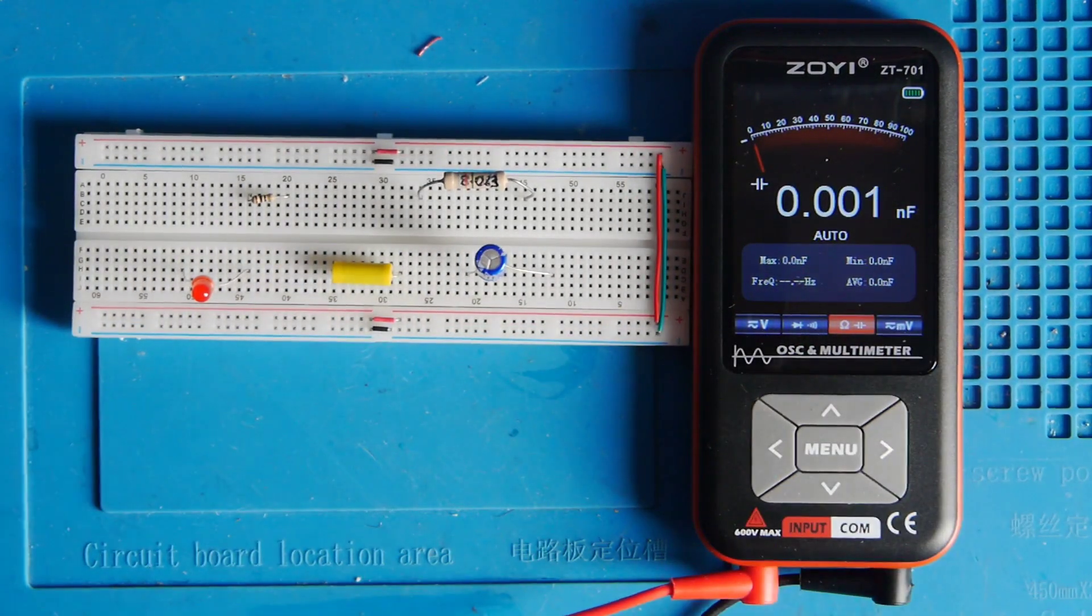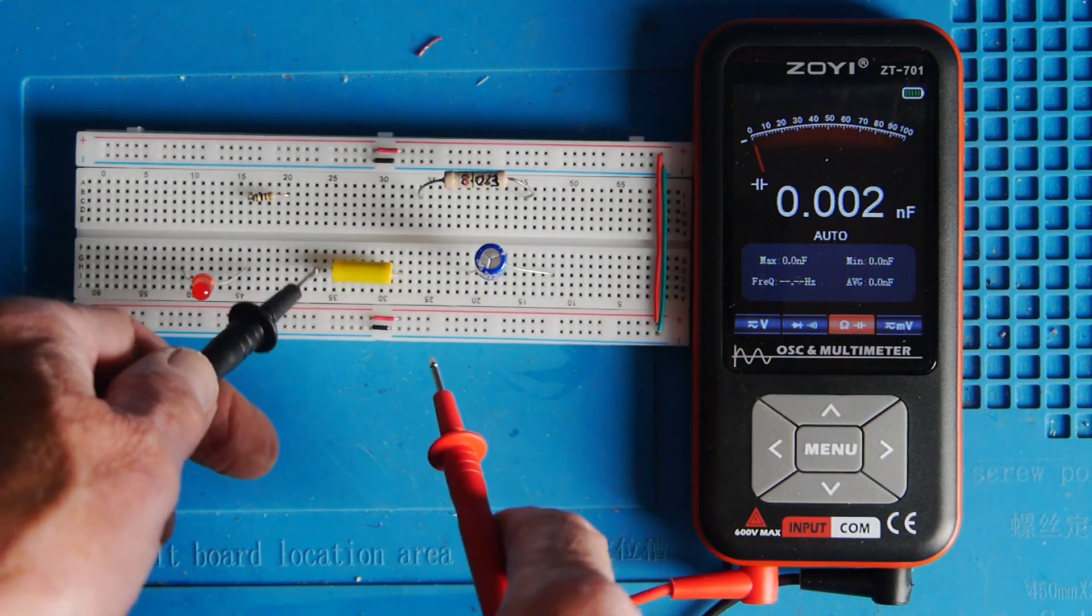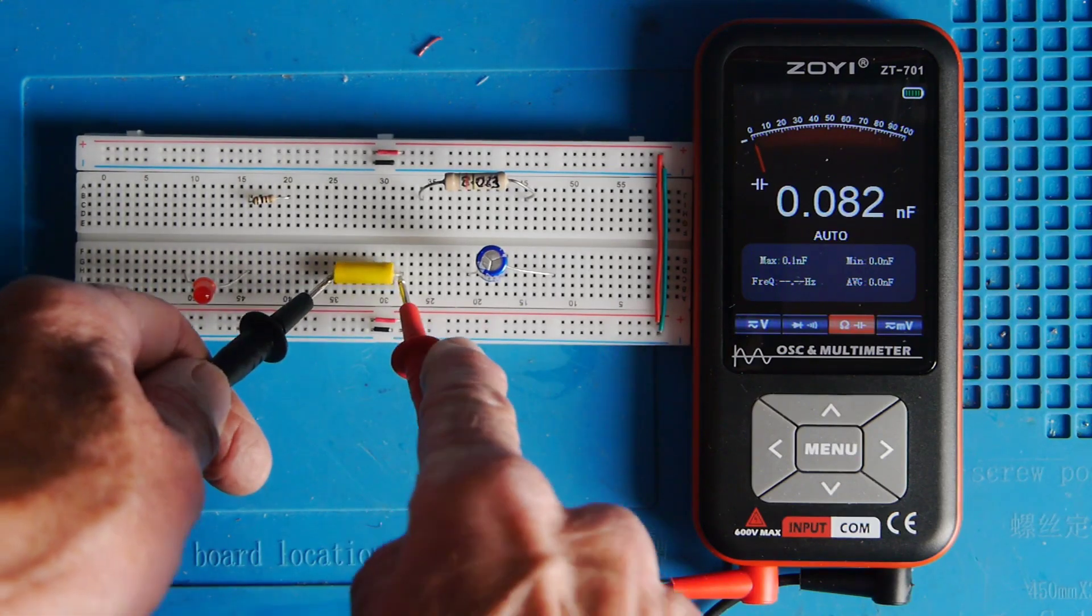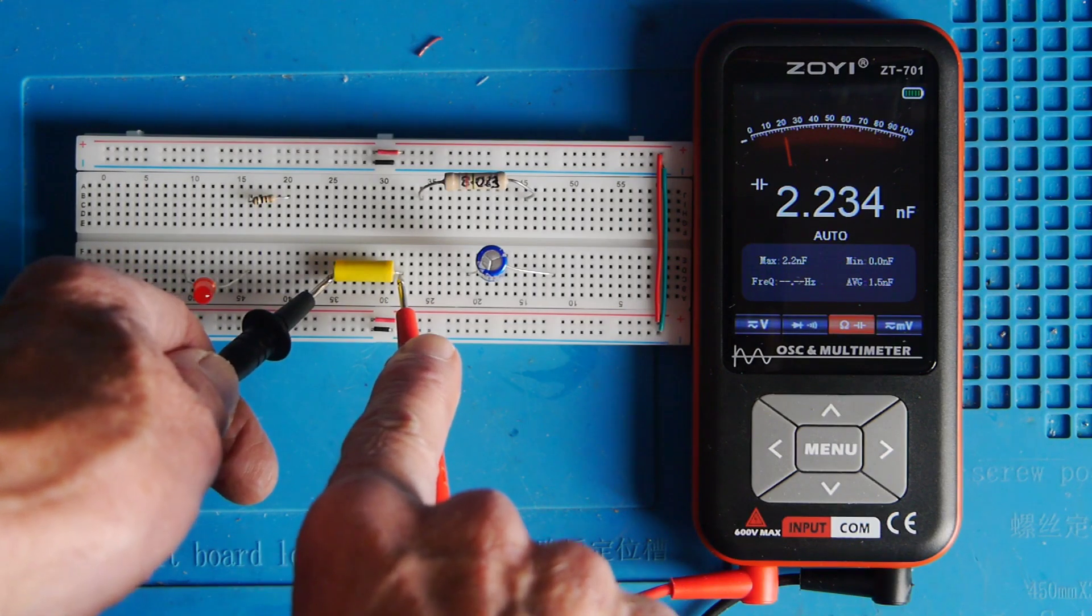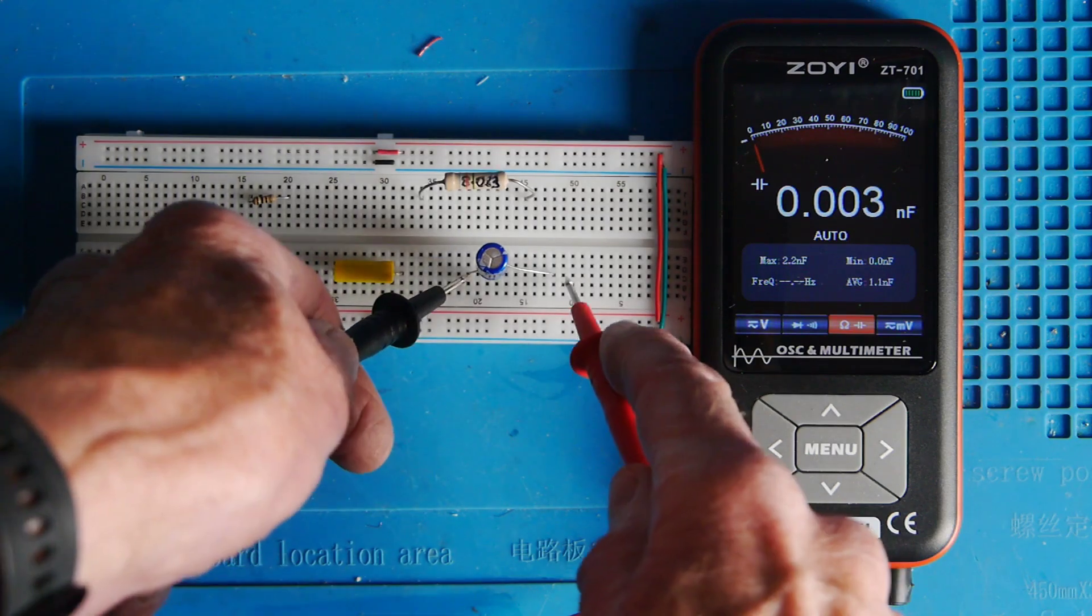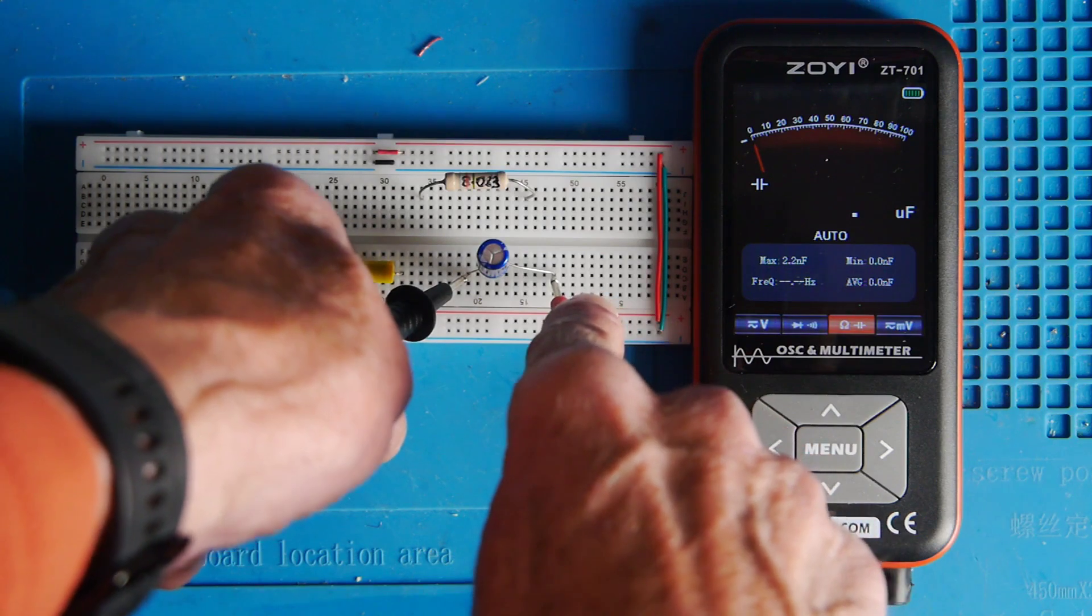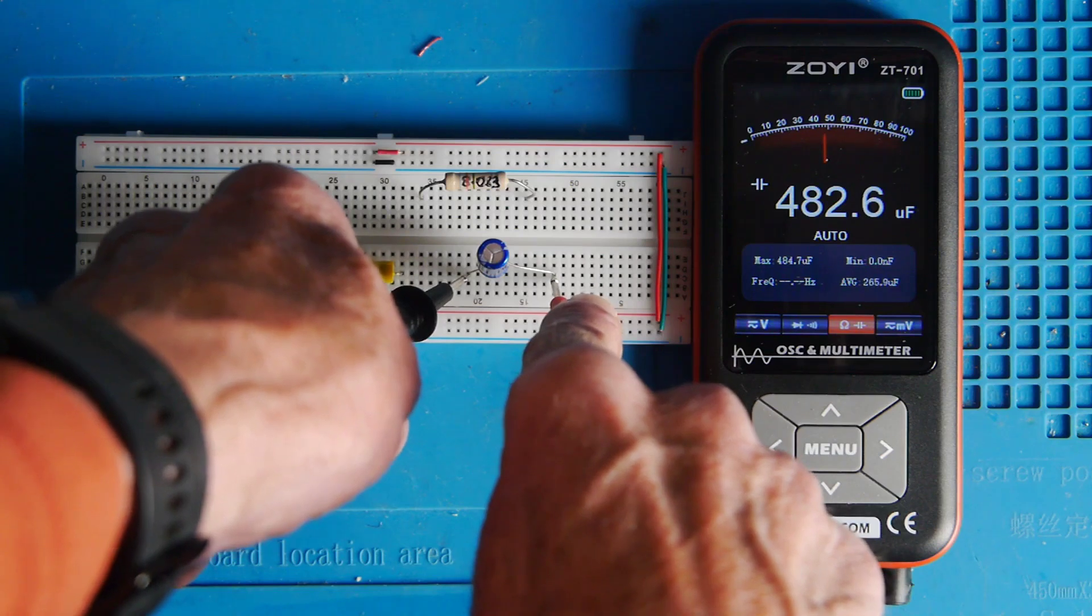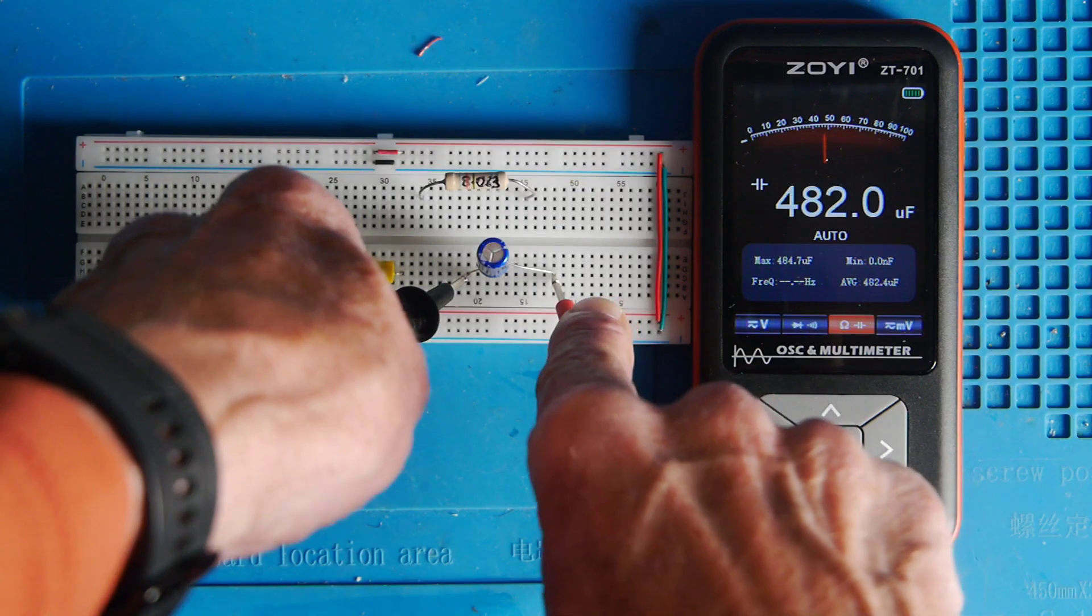And finally capacitance. If we press the up key there, that takes into capacitance. It says it goes from 10 nano farads. Let's put it under a bit of pressure and give it a 2.2 nanofarad. See what it makes of that. There you go, 2.2 N, I think that's pretty good. And then finally I've got a 470 microfarad electrolytic. Take it a moment or two I would imagine to check that. Yeah, there we go, within about 12 microfarads, so that's pretty good. What I like is that it's showing microfarads and not millifarads which some of these meters do.